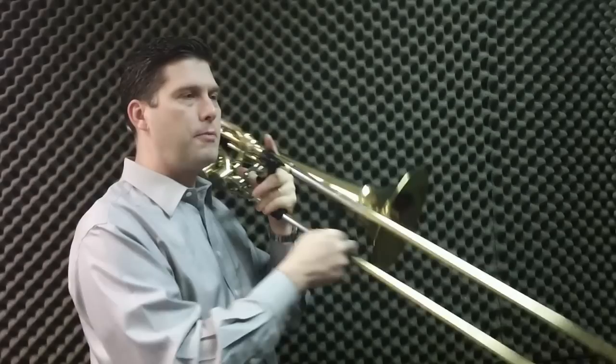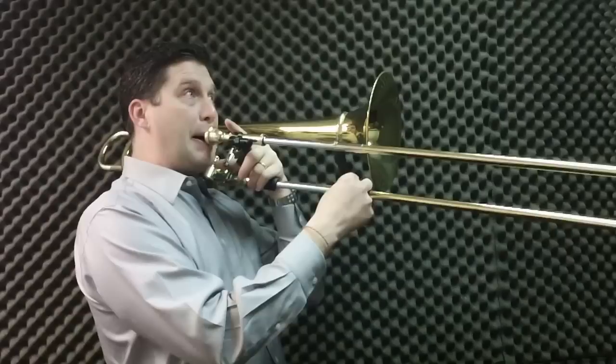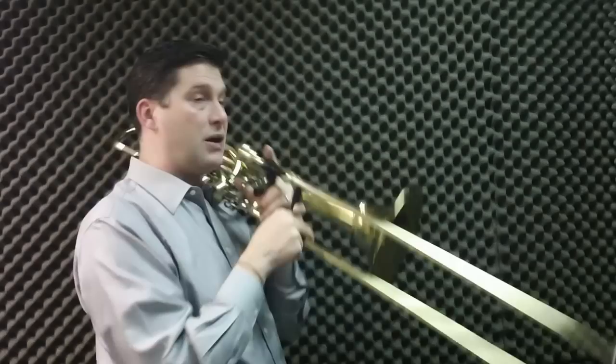I found that focusing on that a little bit with long tone exercises in the morning really helps you be confident on that note. So this is a high G. Make sure it's nice and high. That part, high G needs to be sharp second position. Comfortable? Stop and buzz. La.